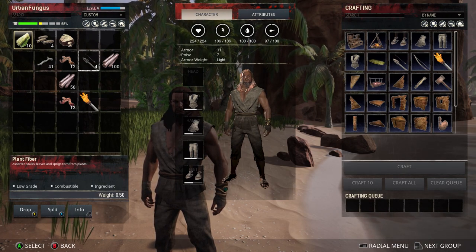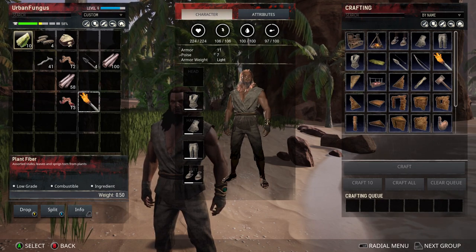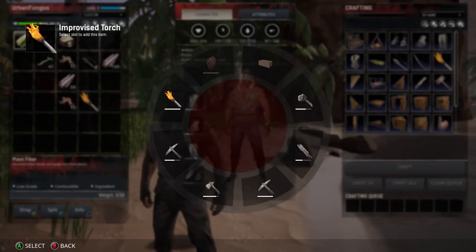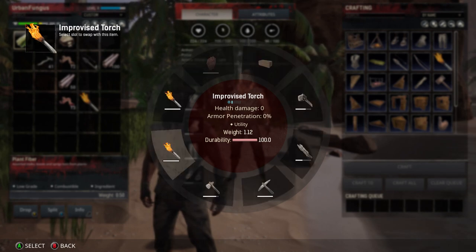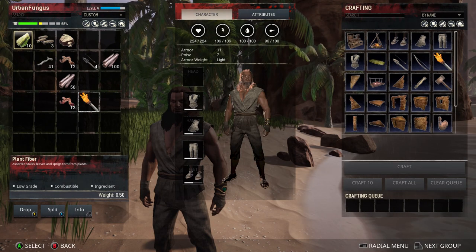If you want to put certain items into your radial menu, for instance I have a torch here, I already have a torch in my radial menu, but I will show you. All you need to do is press LB, it brings up your radial menu here. To operate your radial menu you need the right analog stick. You can just rotate it around, it's as simple as that. Now as I have highlighted the torch from my backpack, all you want to do is use the right analog stick and click where you want it to go. Once you're happy with where you've pointed it, just press A.